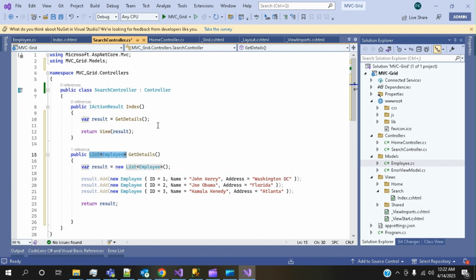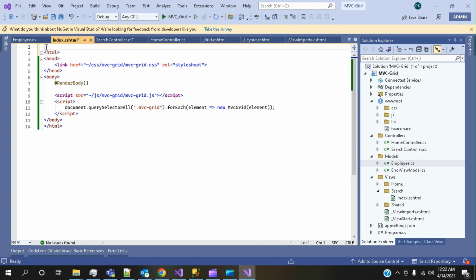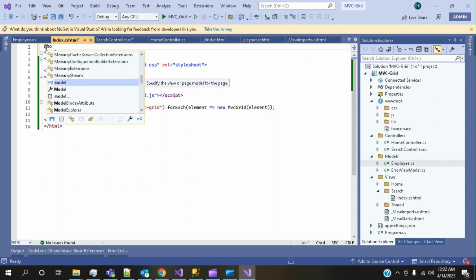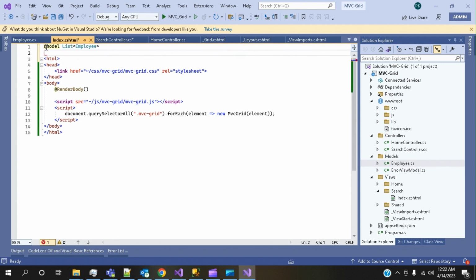So how will you do this here in the view, correct? So this is my view. So my model should be this. Okay, there are a few things that we need to remember.